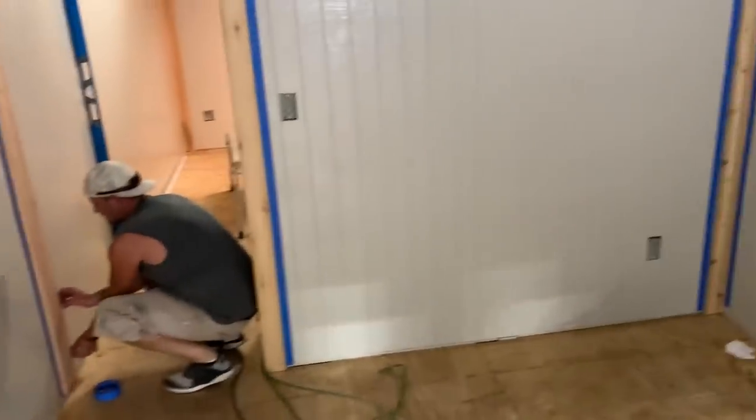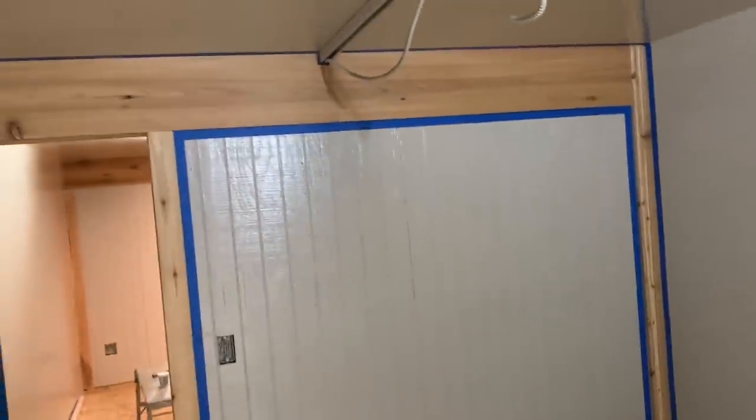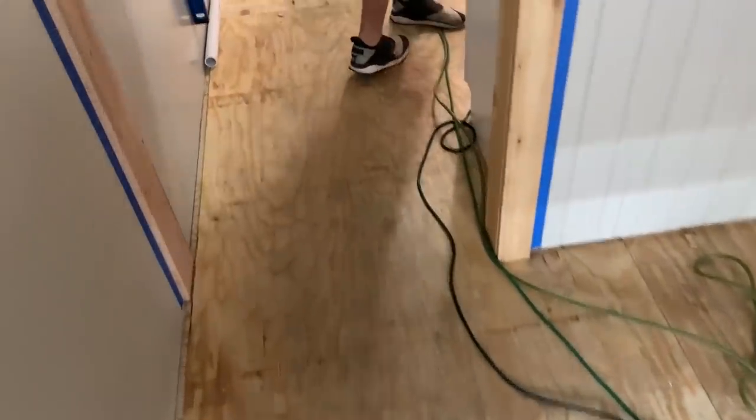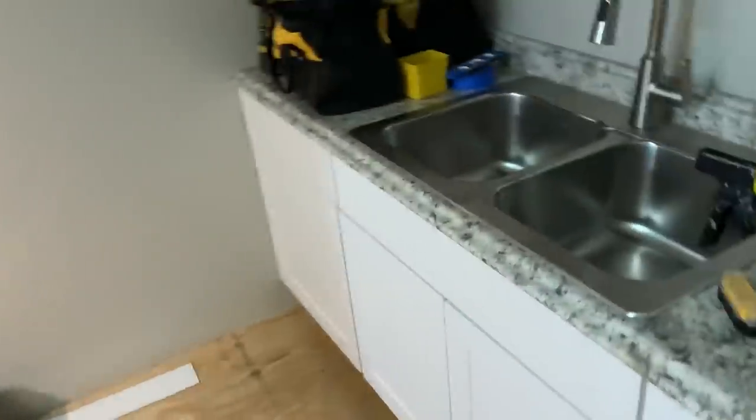Okay, so what we got here? So this is actually a master bedroom. It's going to have a queen size bed. The air system will be right there. This is going to be the escape tunnel when it's done. You've got 1-inch thick floors. It's not 3/4, 1-inch thick. We build them in with kitchen counters.